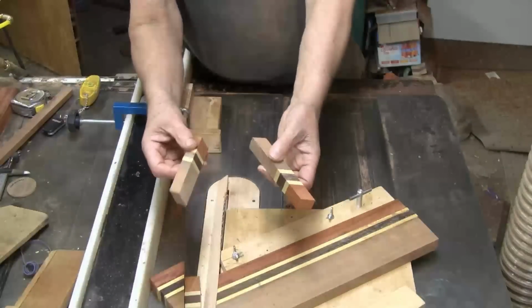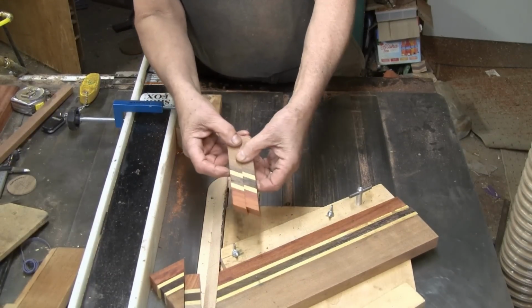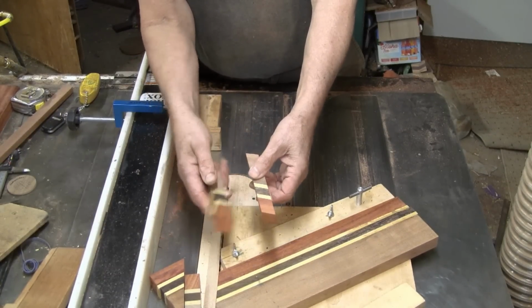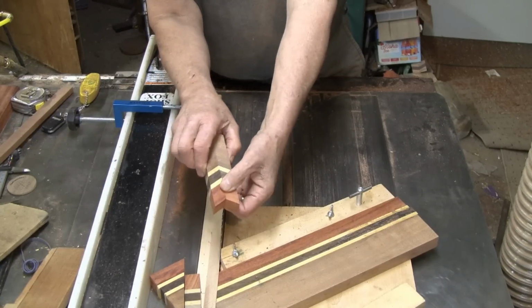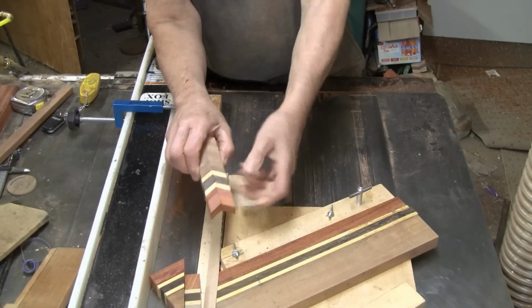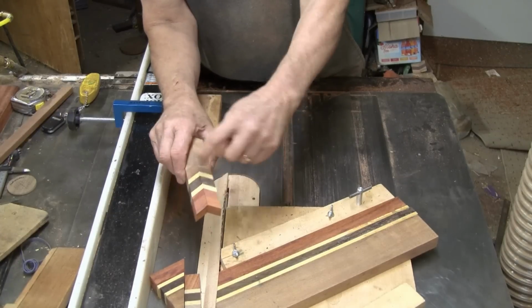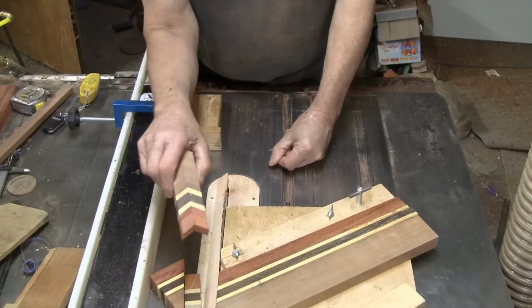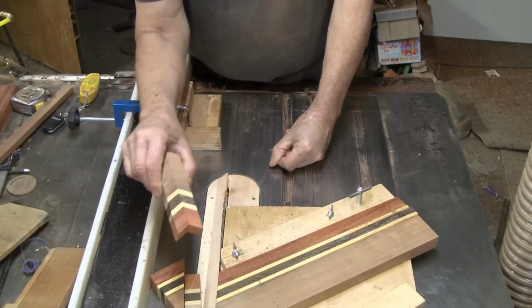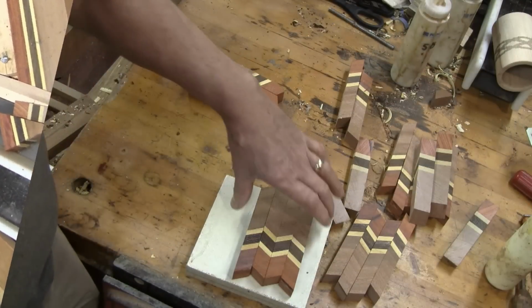So all the pieces will look just like this, and they look like that when I cut them off. We'll be flipping them like so. This is how you make a chevron pattern if you're doing a feature ring. But we are not making a feature ring, but I'm using that method to create what we're going to have. So I'm going to cut all the pieces up, I'll come back, and I'll show you how they get glued together. Alright, let's get gluing.